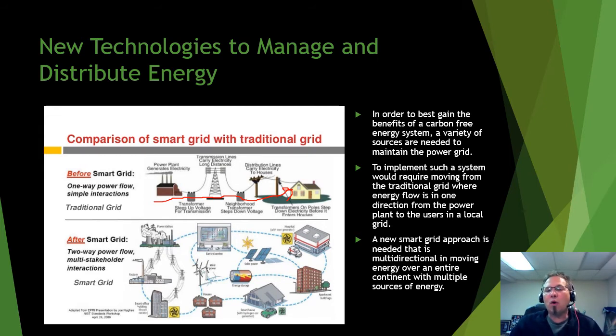However, that doesn't work necessarily for renewable energy sources because you can have two-way interactions. It needs to be multi-directional, and you could do this transcontinentally throughout the country. Like we mentioned earlier, a lot of the energy that's being created by alternative sources is direct current. So you could utilize that fact and push it around where it needs to go and invert it back to AC where it's needed, or you could resell it. You could do all kinds of things, but what we don't have right now is that interconnectedness with all of the different types of energy sources.